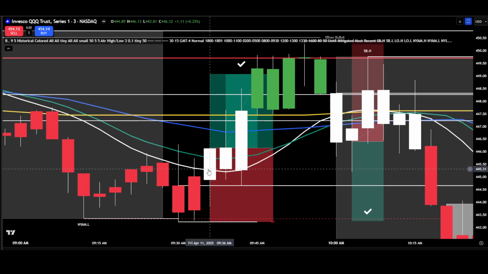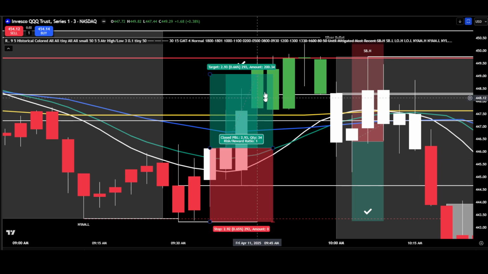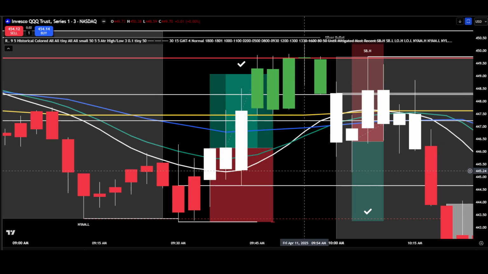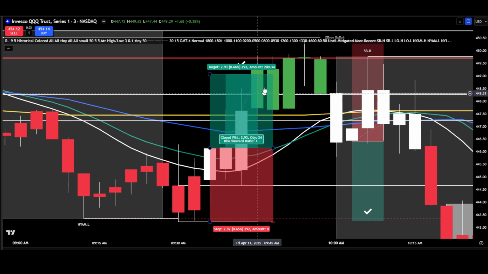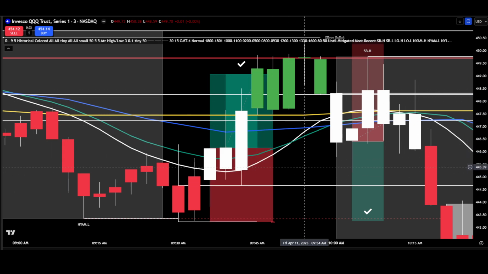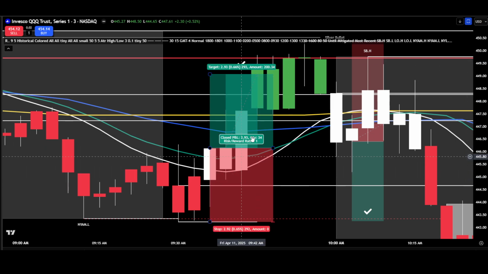Okay, this is what I'm talking about. 1, 2, 3. We ideally want to hit green candles within 3 candles. We want that fourth green candle to be our exit, because then maybe the candles go higher, maybe they reverse, but we've got our trade. That was a $3 move, right? And it hit it in 9 minutes.